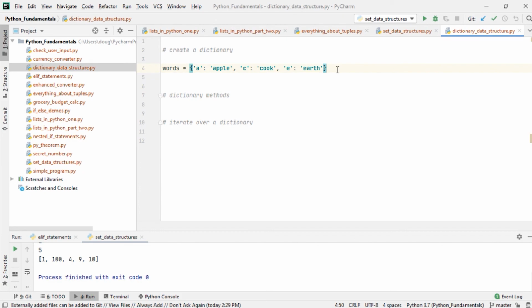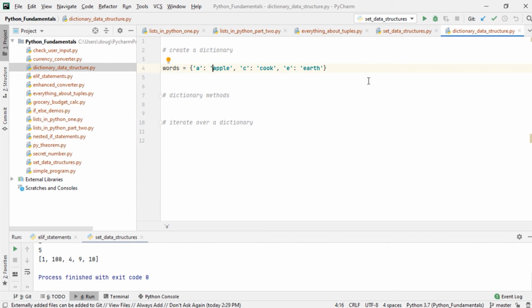So let's go back and review some terms. The key in a dictionary must be an immutable type. So what we have is a string, and strings in Python are immutable, just like a tuple is. So the key must be an immutable type, and then the value can be any data type that we want.